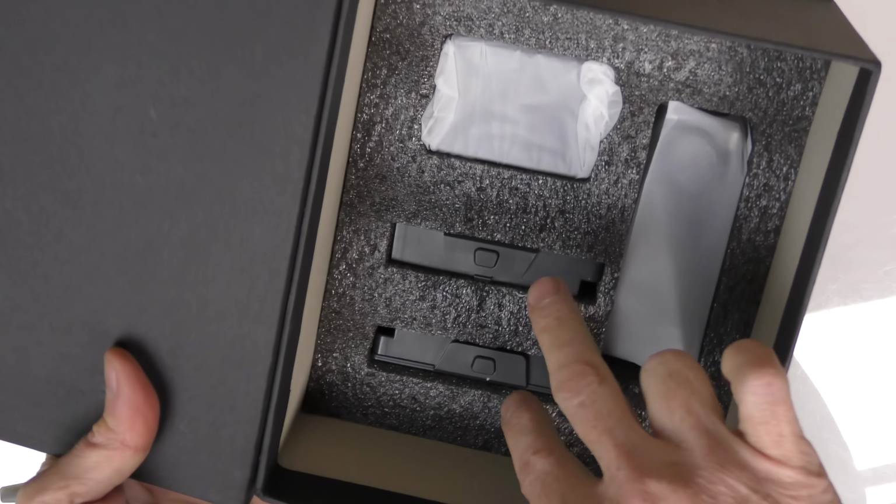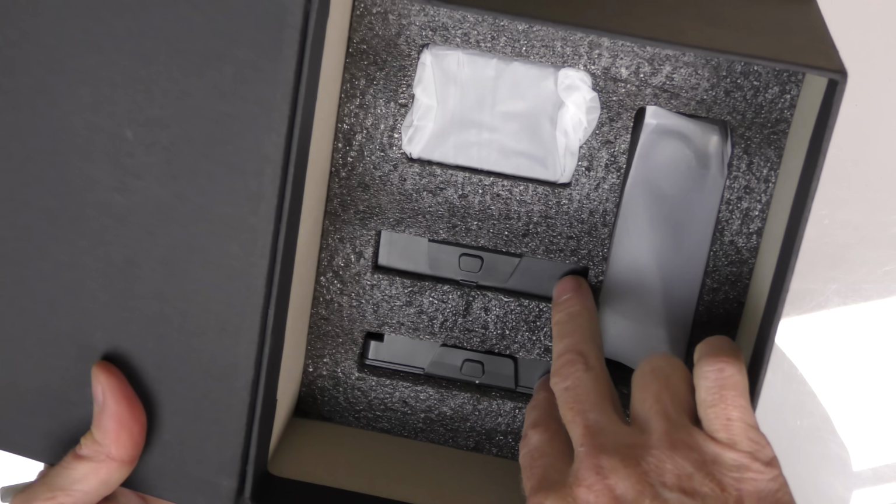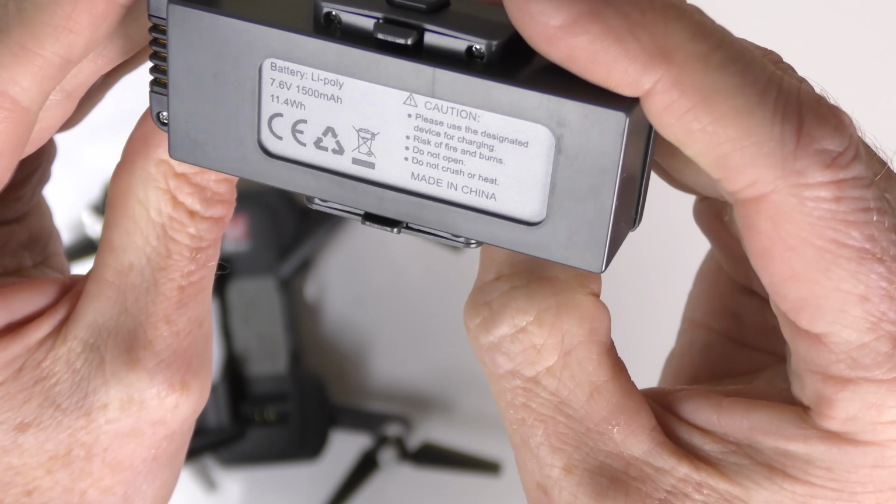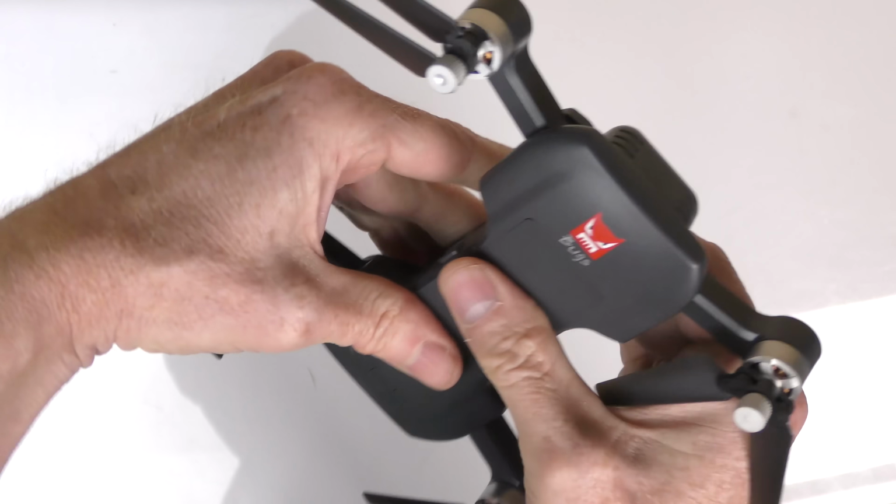At the bottom of the box, you can see down here 2 batteries are included. I don't know if that's the case with all drones, but mine came with 2 batteries. The battery is a 7.6 volt 1500 milliamp battery, and the battery just clicks in place.